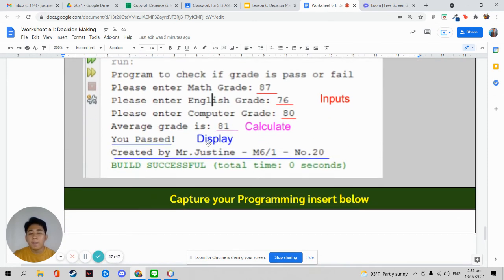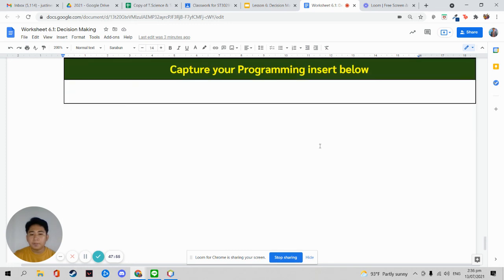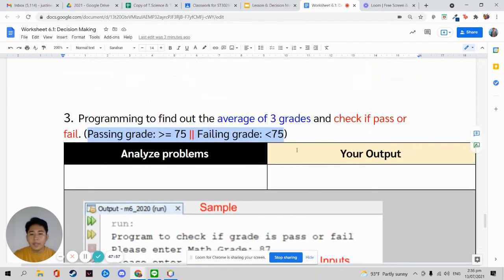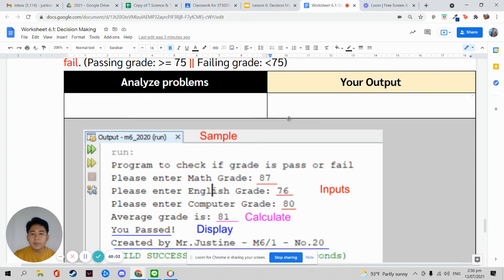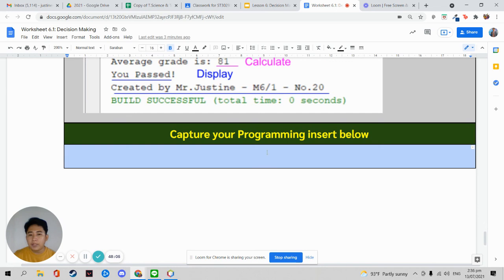Okay. And of course, you have to use created by your nickname, your class, and then your student number. And then the same with number 1 and number 2. Take a screenshot of your output and paste it here in this box, and paste your program here in this box. Okay?